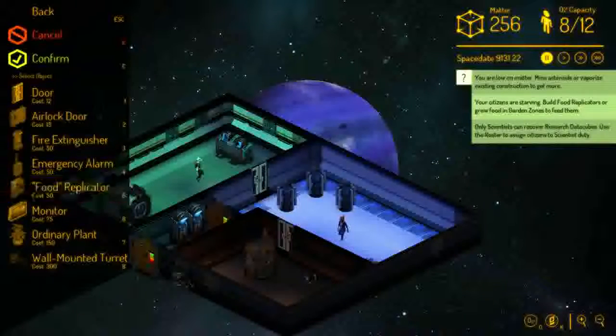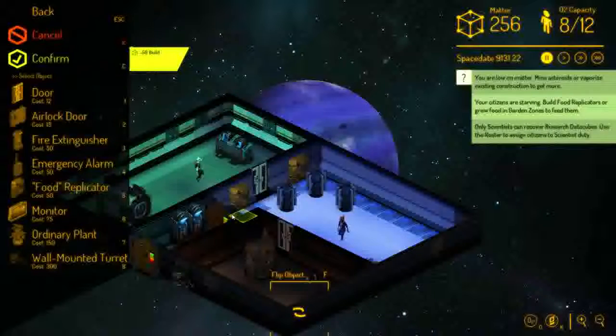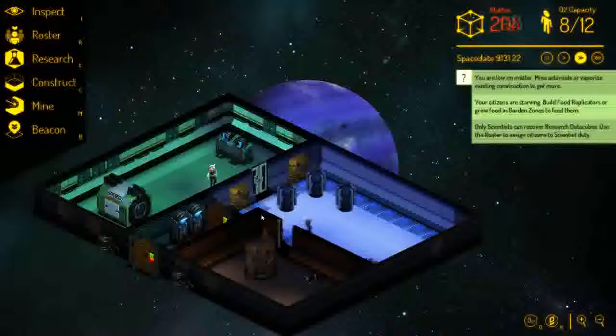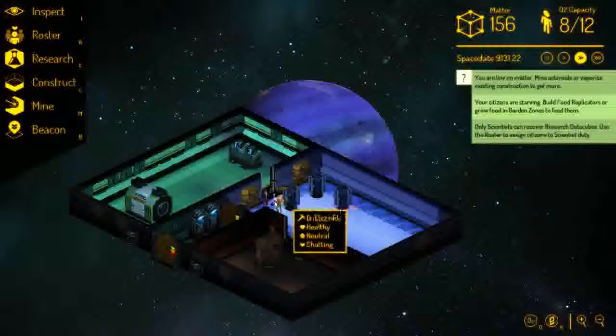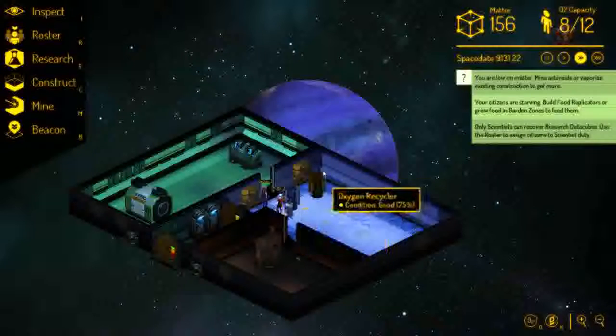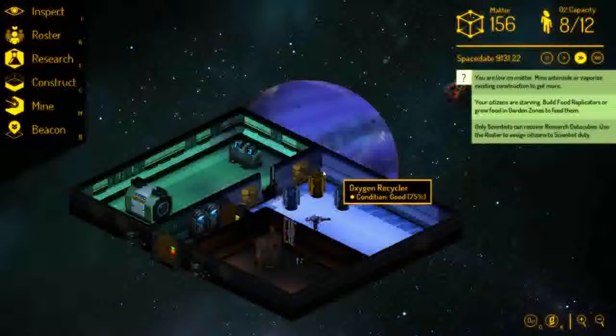All zones, food replicator. This is why I wish I could prioritize jobs. He's starving. Build the thing. Why don't you just build it instead of bringing someone from another base?